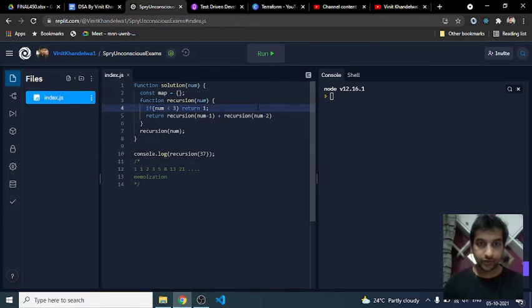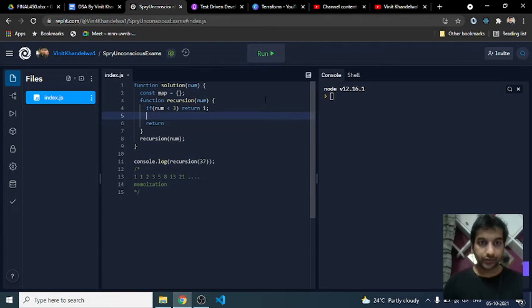No, I need not do it like this. What I can do is immediately store this entire thing as map num equal to this, and I'll return map num.